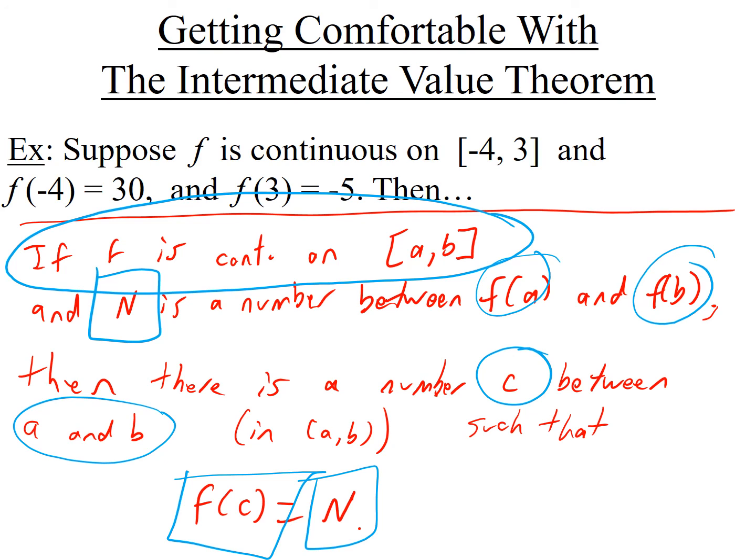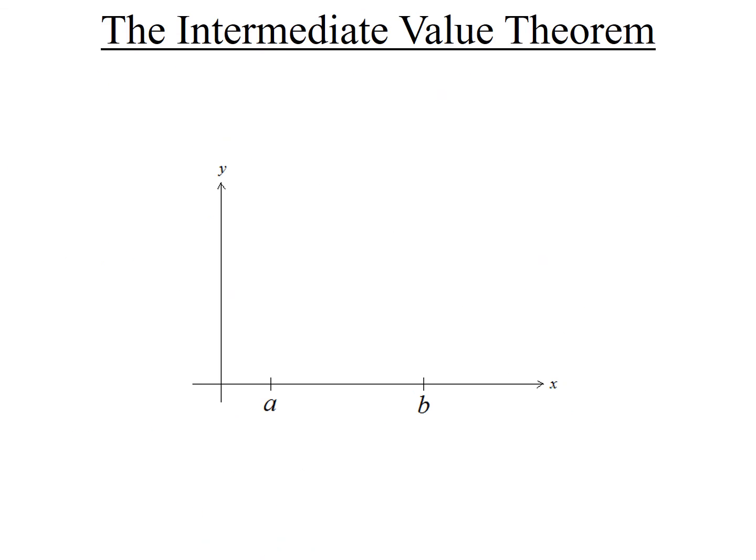Now I want to show you a picture, a graph of the situation. Here I have the x and y axes the way they're supposed to be. For the intermediate value theorem, we have a function that's continuous on a closed interval [a, b]. So the graph starts at this point here. Notice I'm putting the y coordinate as f of a. That's the start of the graph. It starts at the point (a, f of a) and ends at the point (b, f of b).